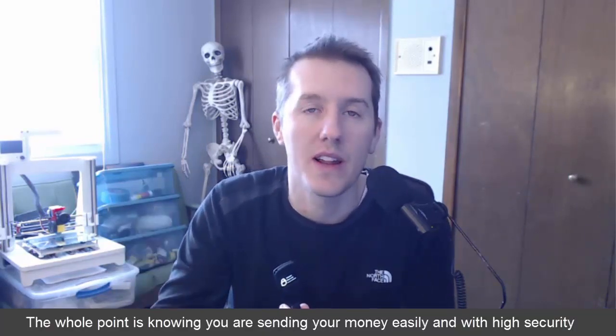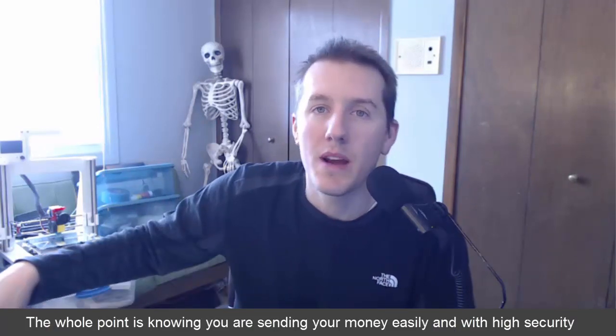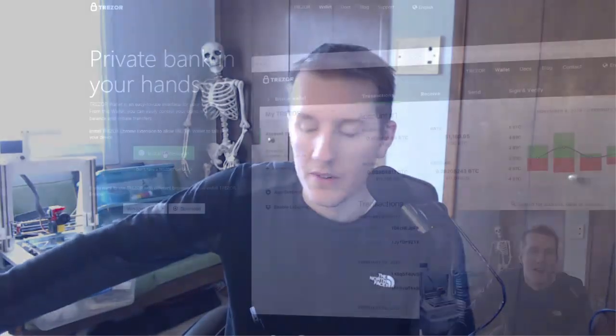And one thing to note real quick is even if this gets lost or stolen or somebody takes it, they will not be able to get into your device without all of these different parameters, and that's what really makes it different. It's not just a flash drive where you have a text file on here, but you do want to keep that recovery seed secure. That is what you use to get back to your money even if this is lost or stolen. So the recovery seed is very important.